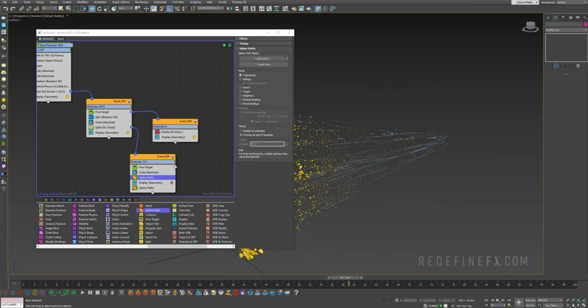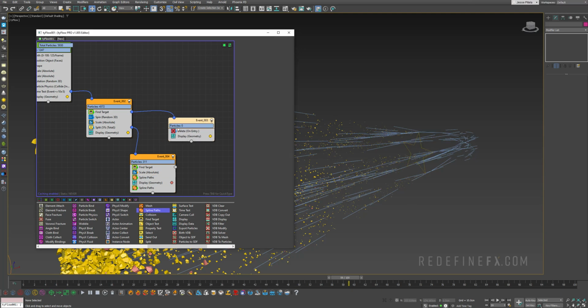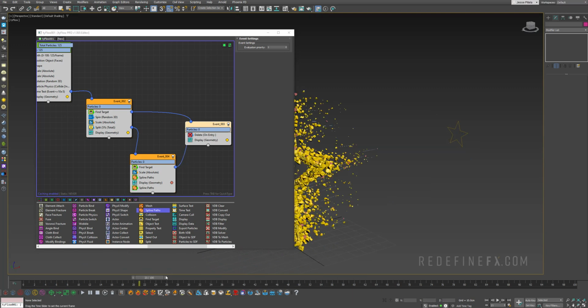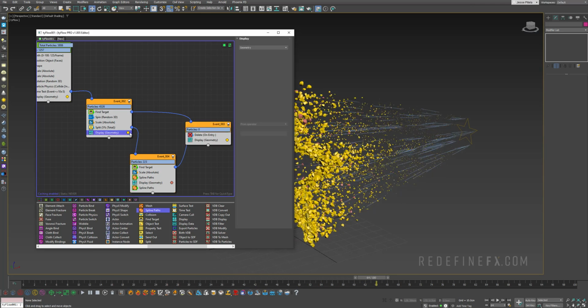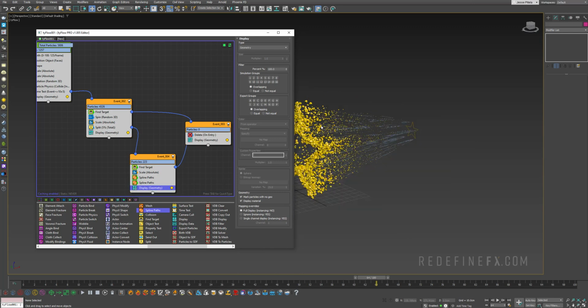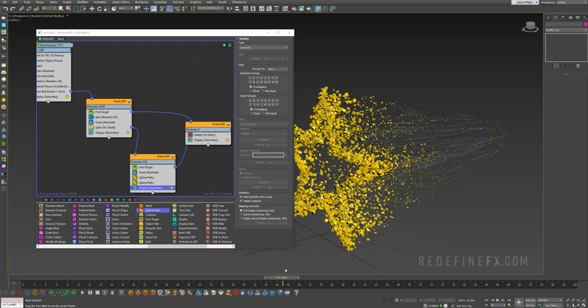Now, as you notice, when they reach the star, they don't die, and that's because this find target is not connected to the deletion event. So I just need to take this and connect it over here, and now those particles will die as well. Again, we can just copy this yellow color and paste it into this event. So all the particles are yellow. And this is basically the setup.